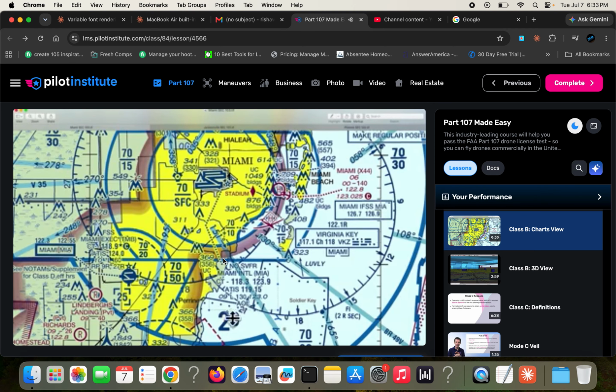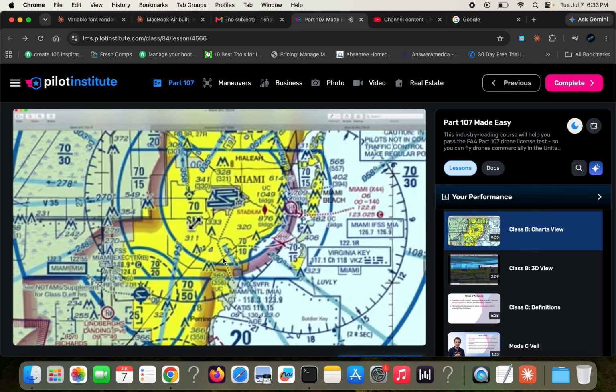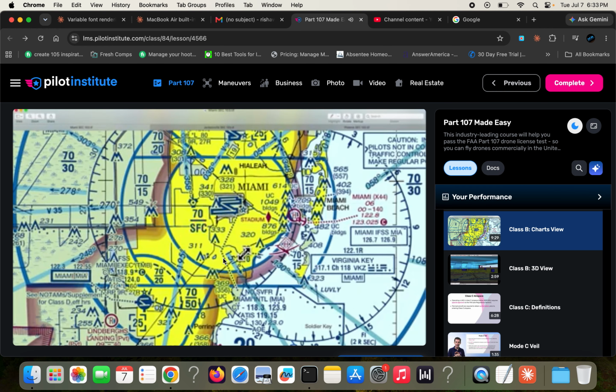Now it is busy on this chart because it's a Class B airspace, but I will show you later that you can read the elevation right here, and that's 9 feet. So this is almost at sea level. What this tells me is that because it's almost at sea level, this 7,000 feet MSL is the same thing as 7,000 feet AGL. So if you're sitting right here and you're flying at 400 feet AGL, you're going to be flying at 409 feet MSL, okay?